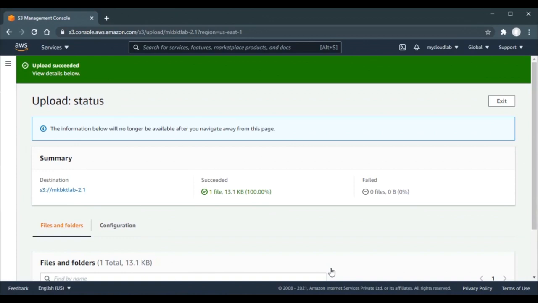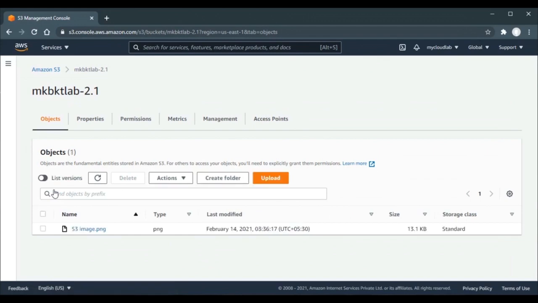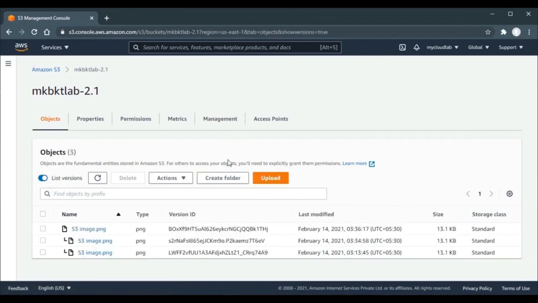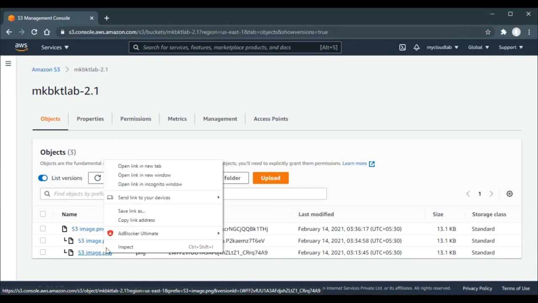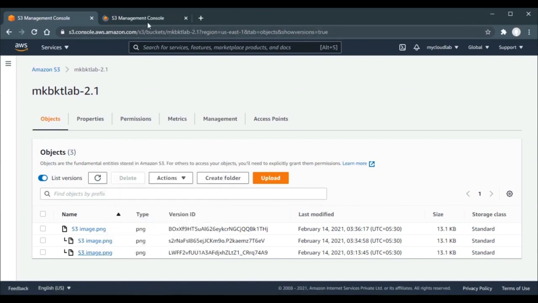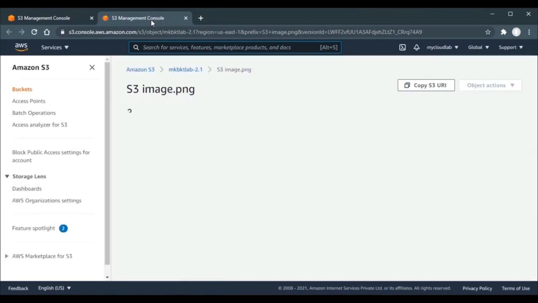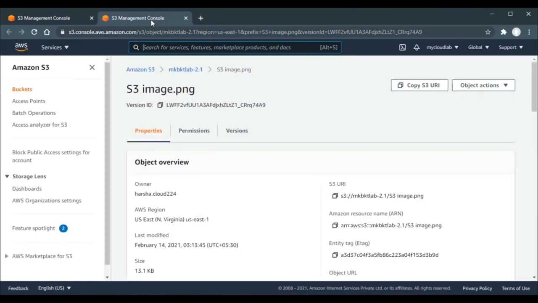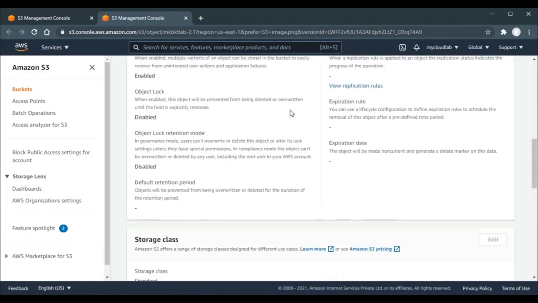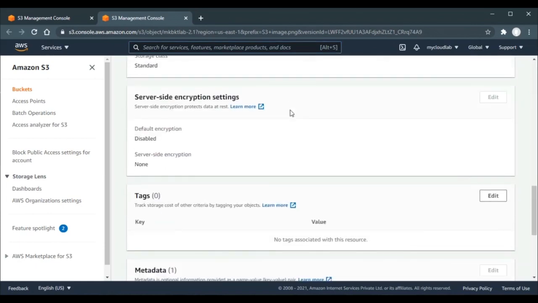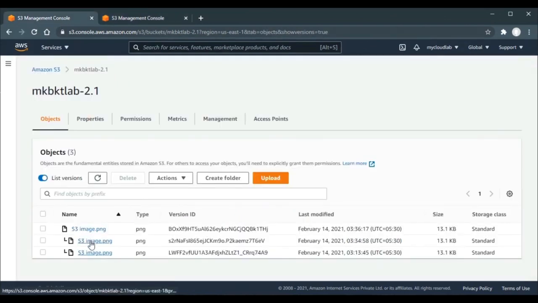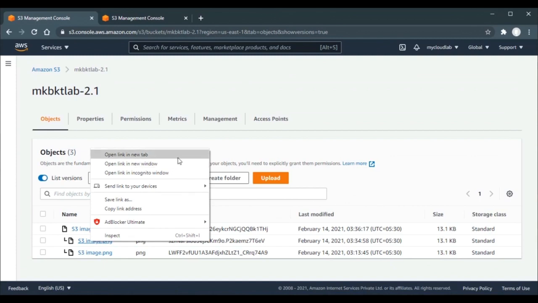Now let's see the encryption for all versions of the objects. Click on list versions here. This is the file that I uploaded first, and let's see this. Okay, the encryption is none. Now let's see the second uploaded object.